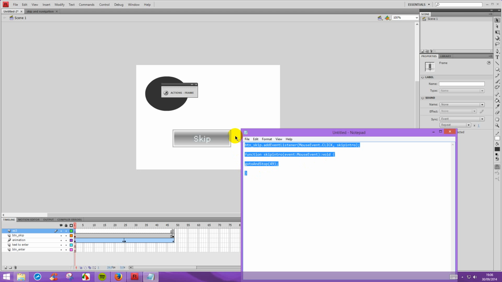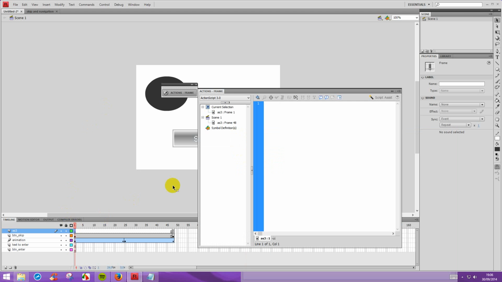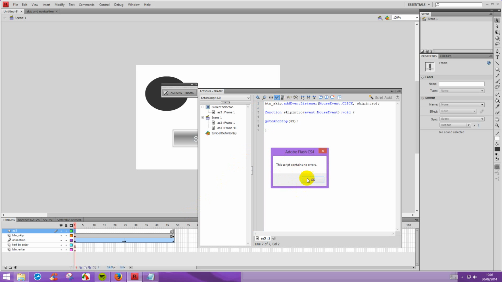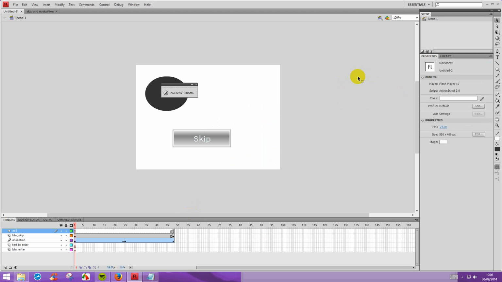So I'm going to go back into my ActionScript, press F9, and I'm going to enter it into there, like so. This might be a good time to stop, have a look at the program, and write it correctly. Any errors will not work. Okay, check it, make sure there's no errors in the script, click OK, and get rid of that.